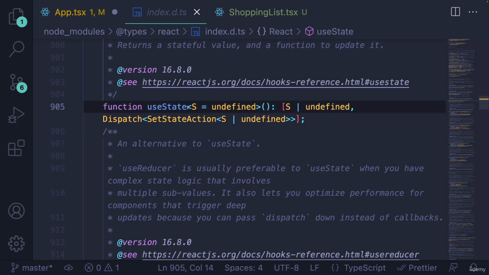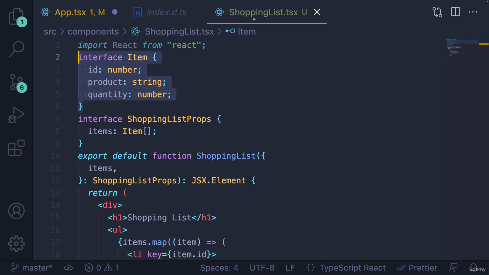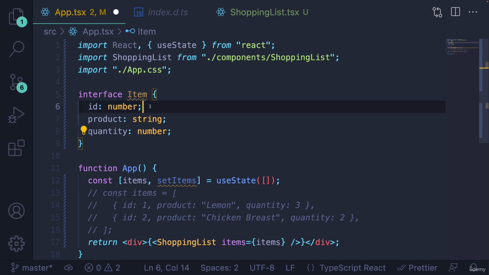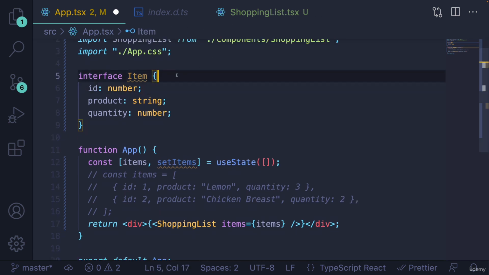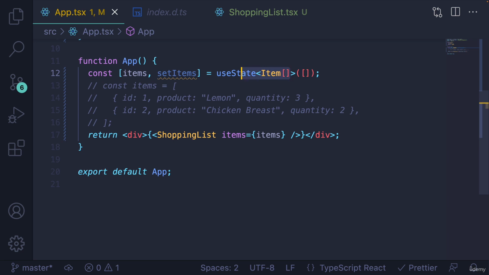And if we look at the useState type definition again, it is a generic, as we can see here, and we can give it a type that says, here is the type of this piece of state. So I could go into my app again, and the type is basically going to be an array of these items. So I can just copy and paste this item interface for now. We're not going to duplicate it, but just to get it working, I'll do this. And then I can say, all right, useState, I want you to actually be of type Item array. So that tells it now that maybe we're starting as an empty array as the value, but the type itself of items is an array of Item types.